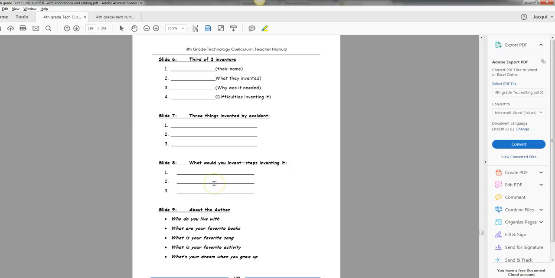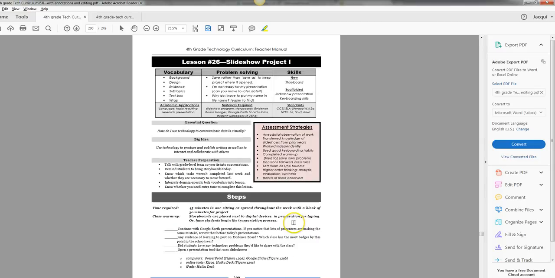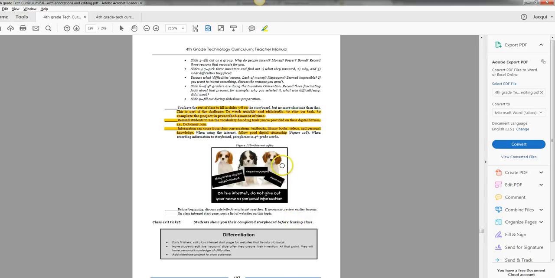If they aren't doing invention convention, then they'll do what they would. If they could invent, what would they invent and how would they do it? And that they'll fill out this period in class because there's a blank, so you know they're going to write something there. And then this information about the author, no blanks. They don't have to write this in because they should just know it. And then let them have the rest of the class to do that.